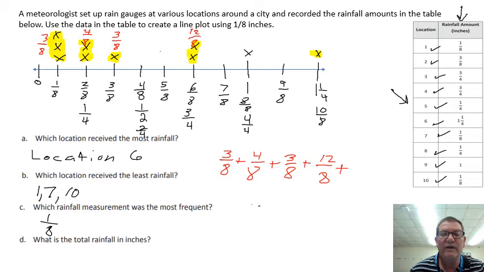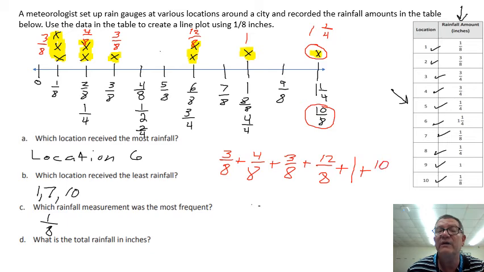Now coming back to my highlighter again, we're going to the next set of data. And this one gave us 8/8. It's 1 whole. Now, I don't really need to keep this one in 8ths. Okay? We know this is 1 whole, so I'm going to go ahead and put that as 1 whole. And so this is 1 whole right here. And then our last one being right here, and I've already got it highlighted, so I'm going to circle it. Our last piece of data is right here. And this one equals 1 1/4. But if you notice down here, I also had it as 10/8. And that's going to make it easier for us to add it up.